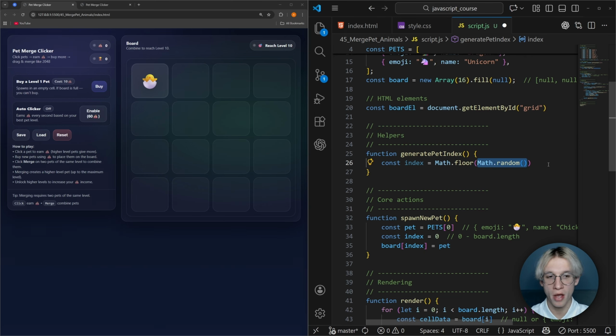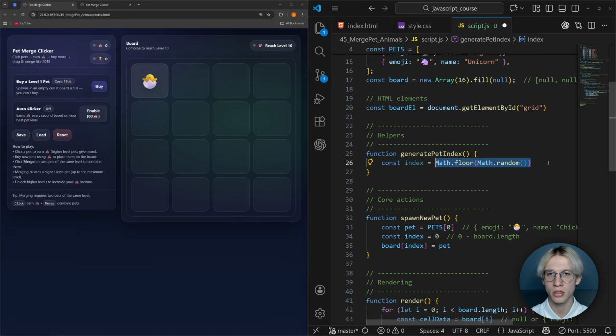I have a function Math.random that generates a random number between 0 and 1, and then I wrap it inside of the Math.floor. This function rounds the number down to the nearest integer. I don't want to have values like 0 point something, I want to have integers like 0, 1, 2 and so on. And now here I can multiply the Math.random by our board size.